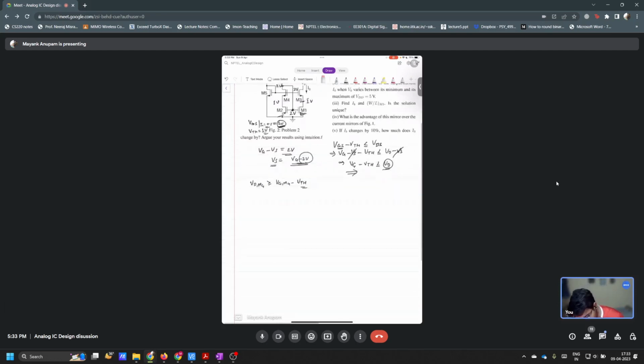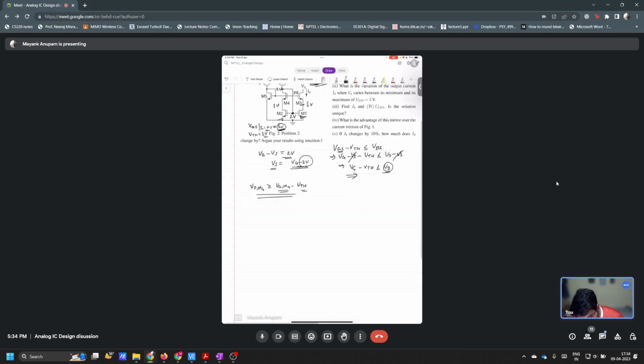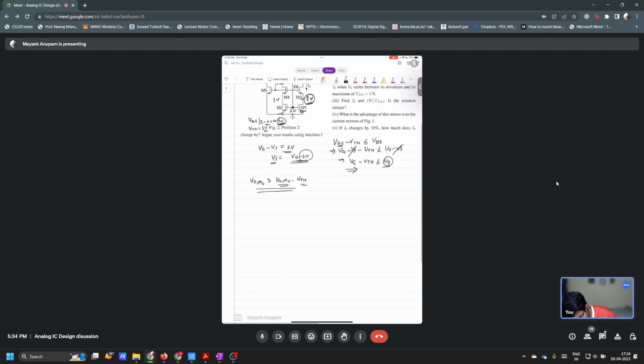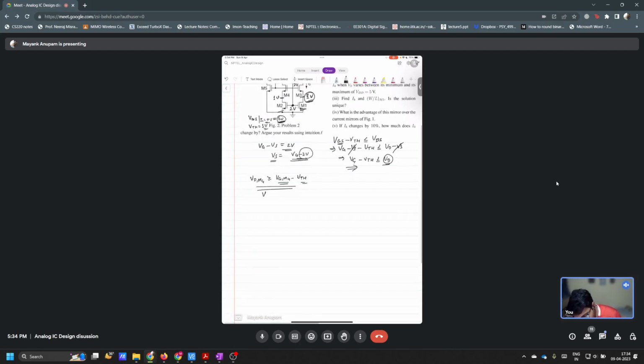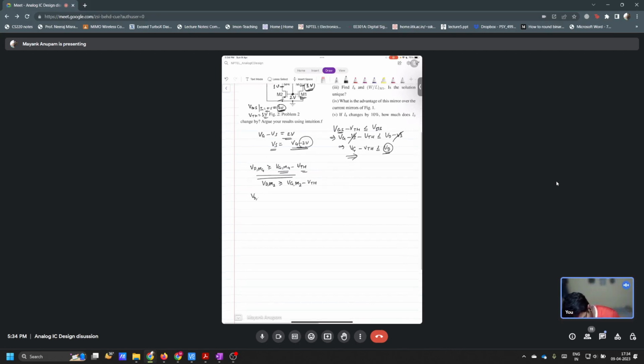But let's do some maths here. So M4, to remain in saturation, you require this condition, correct? And what is VG of M4? VG of M4 was found out by putting a constraint here. This was 1 volt. So VG of M4 is dependent upon VD of M2, right? So what is the constraint on VD of M2? It has to be greater than or equal to VG of M2 minus VTH, correct? So clearly VD of M4 has to be greater than or equal to, if you put these constraints here, VG of M2 should be less than or equal to VD of M2 plus VTH, correct?